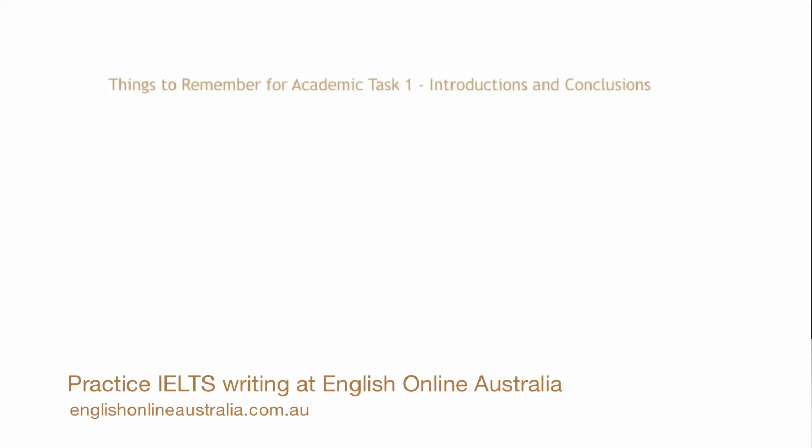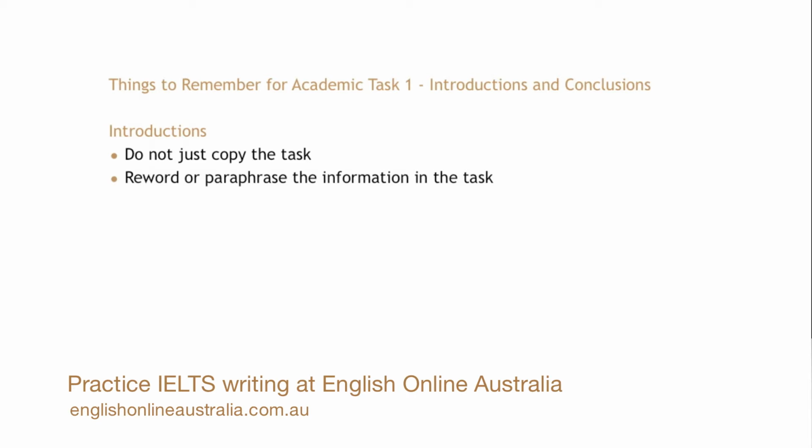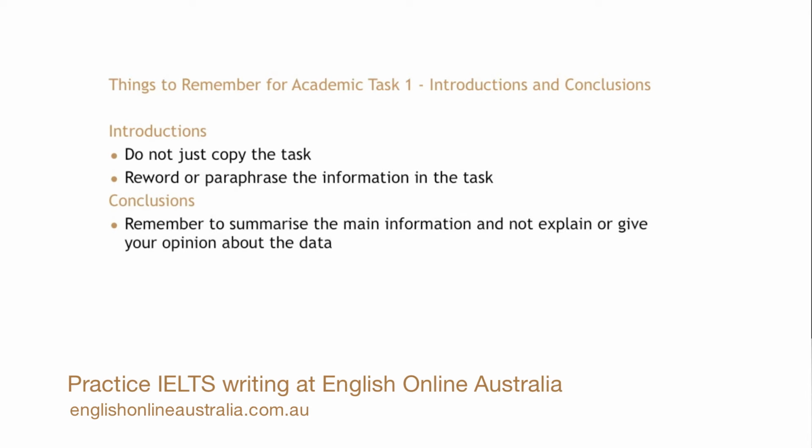So finally, things to remember for Academic Task 1. For the introduction, do not just copy the task. You need to reword or paraphrase the information given from the task itself and some information from the diagram or the chart. Use the present tense and, if you can, the present passive. For the conclusion, remember to summarize the main information and not explain or give your opinion about the data.